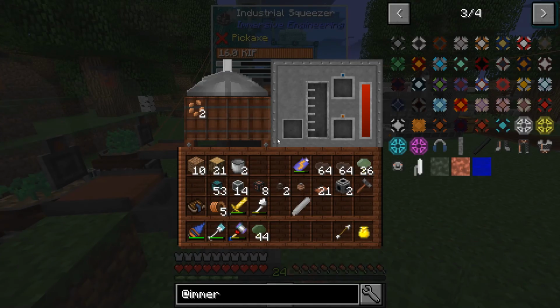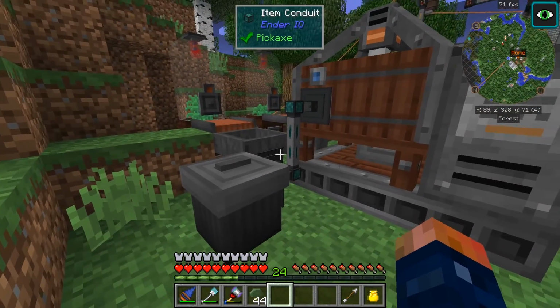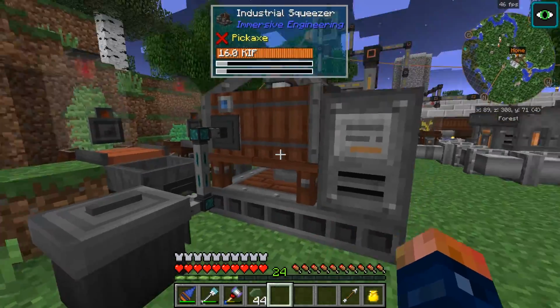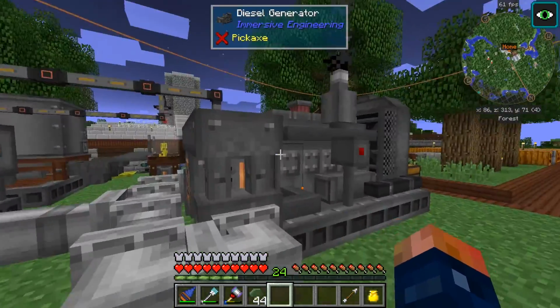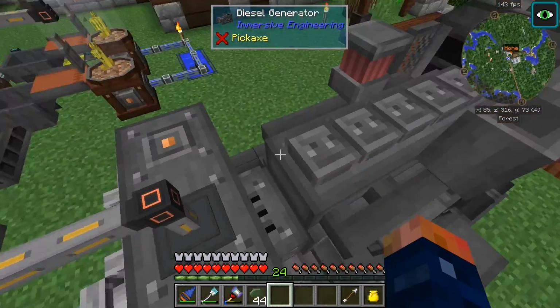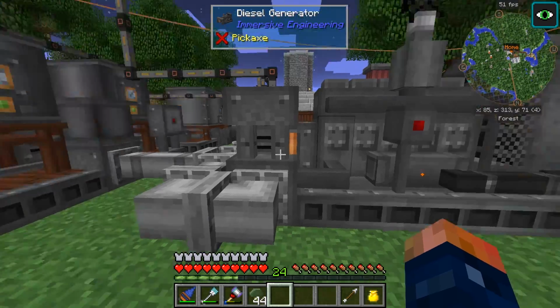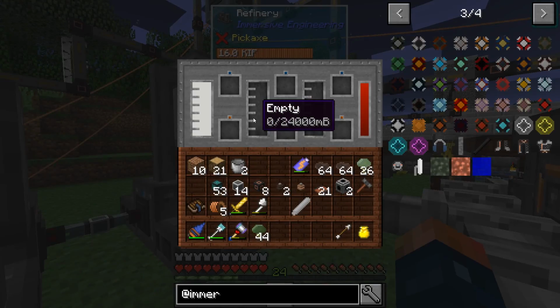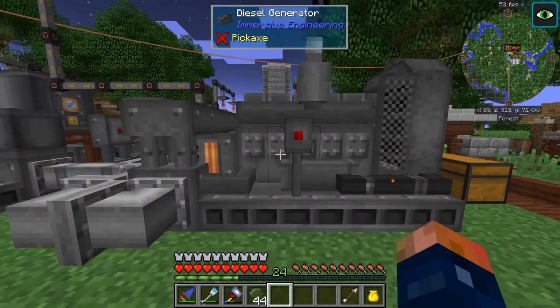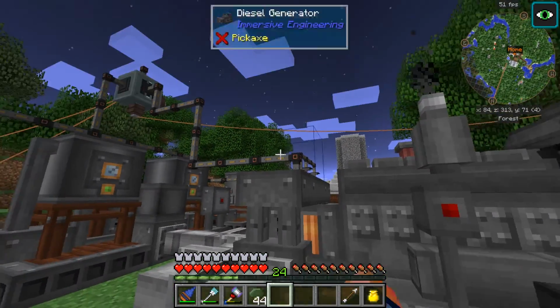This guy is the one making the seed oil, and as you can see, it's just not producing too much off of the garden cloches. But once I got it kind of started with the energy thing up here, it kind of ran out of power. But this has a storage buffer for the biodiesel, which was pretty nice. So I went ahead and done that.